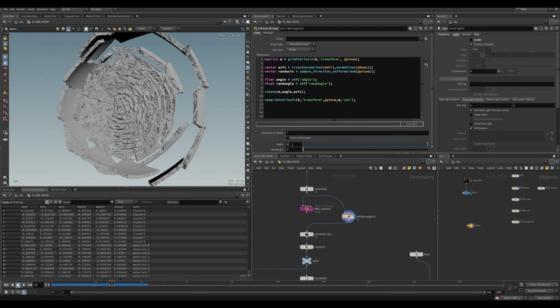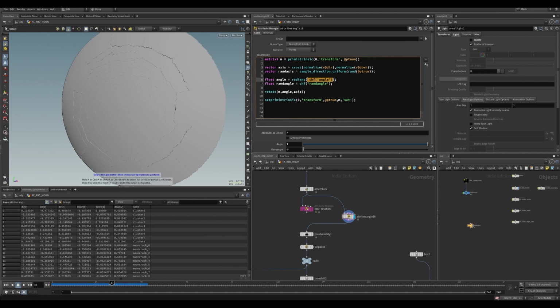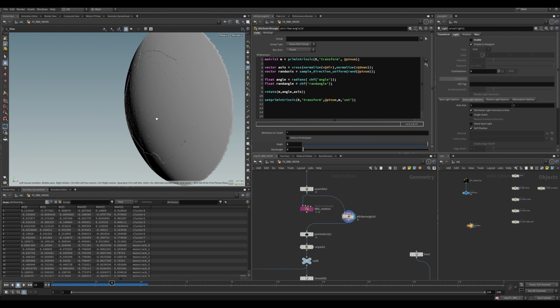So if you want to read this as normal angles or degrees, we need to say radians and transform this into degrees, so it will give us angles. So now if we put this to 1, it's only going to rotate by 1, and that just gives us more control.